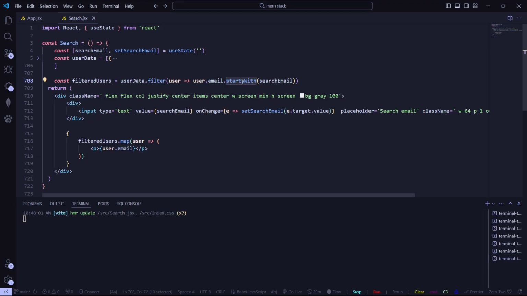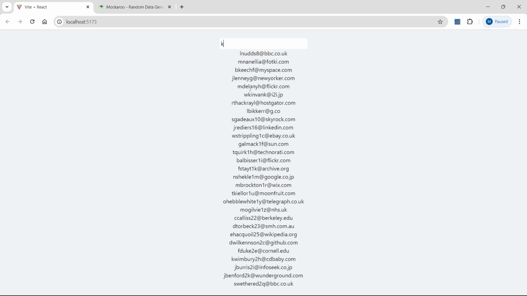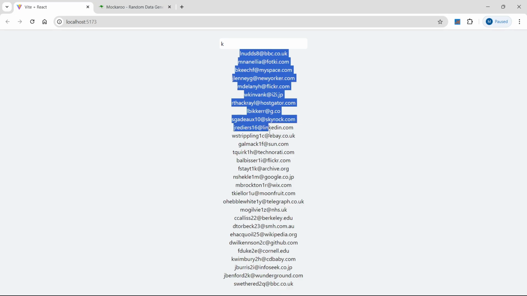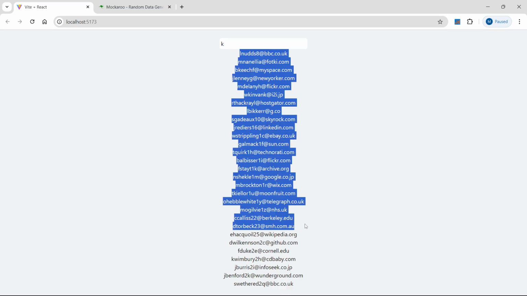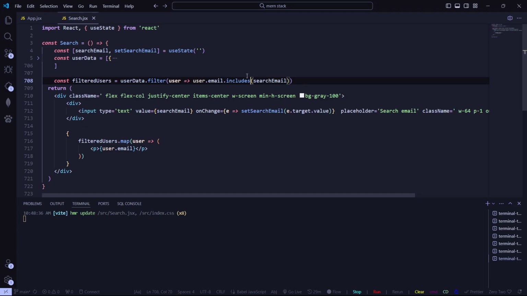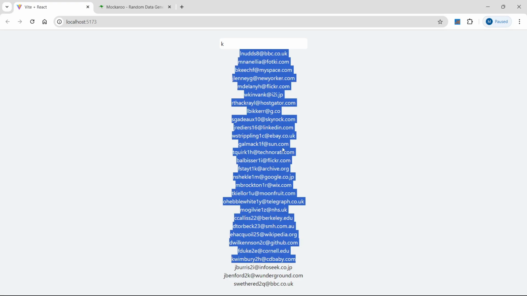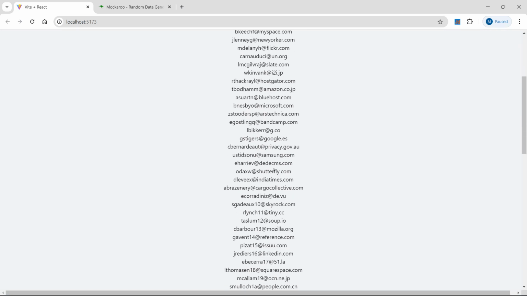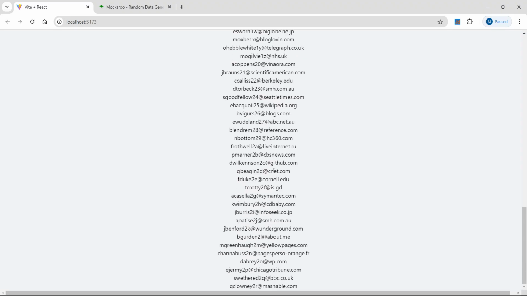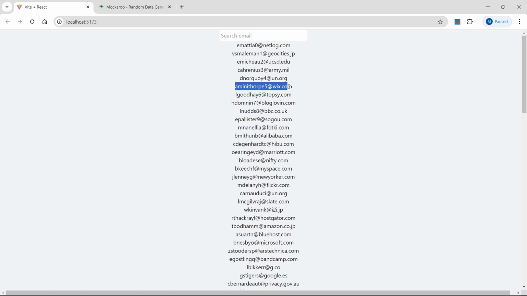If I change to include, you can see there are many emails which include K. Okay, now let's change it to starts with. Now I want to see the emails when I search for email.